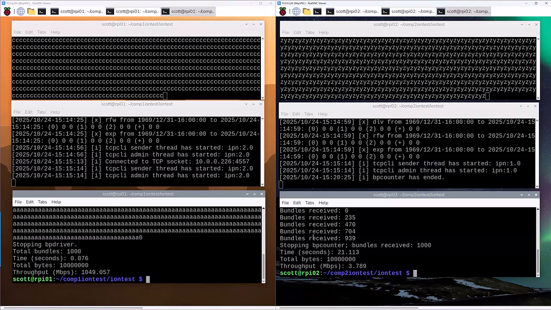Okay, on my right-hand side, I can see that I have received 1,000 bundles and the time elapsed and what the throughput is. So we've done some tests in our lab where we've actually injected delays and packet loss along the path. And at some point, if you're interested in continuing and doing additional labs related to ION and staying involved in this, we'll do some more labs talking about how to set up a 3-node system, and the center node there is injecting delays.